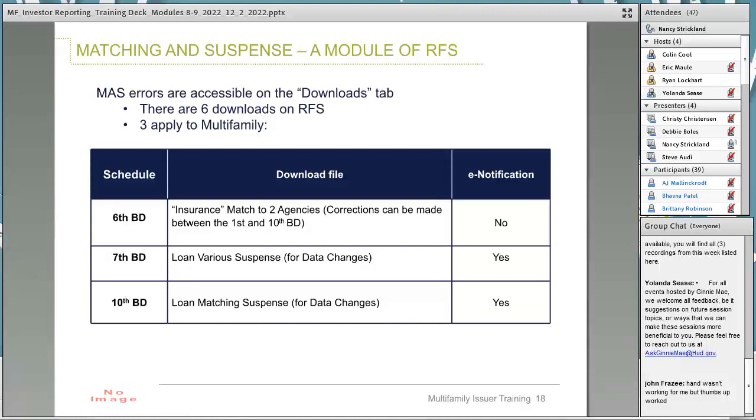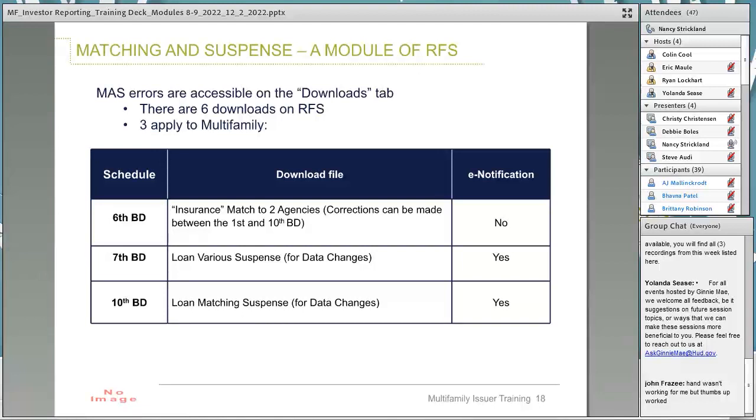We will run matching again on the 10th business day, and you can pull an updated download on the 11th business day to see which other changes have occurred. We have added a 3rd and final loan matching before we close on the 25th calendar day, and this has greatly reduced matching errors that run over to the next month.